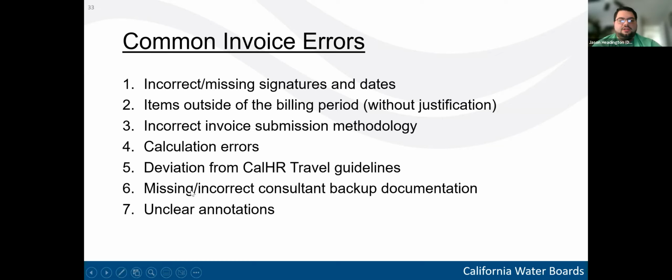And then lastly, we have unclear annotations. So through the process of copying the invoice documents and putting them into the PDF and submitting, there might be colored pen markings that now look black just like the other characters, or there might be notes that were once there that maybe got cut off. And so sometimes it's difficult to read or understand notes on the PDF document. So a really helpful tip for submitting the PDFs is to include a comment on the PDF document explaining the purpose of a note. And that's going to speed up the review process greatly for the DA and for the PM.